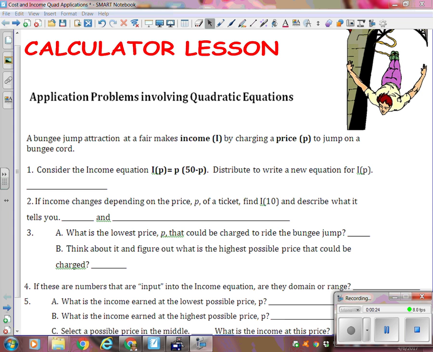We can talk about throwing a ball, because if you throw a football, kick a football, the path it takes up in the air actually follows a parabola. So that's a quadratic equation that we could use to model that. We're going to start today with what they refer to as nonlinear systems. We're going to talk to you about bungee jumping.